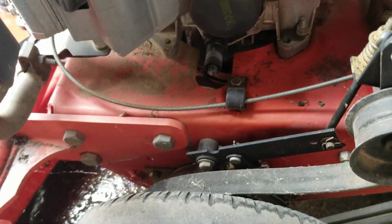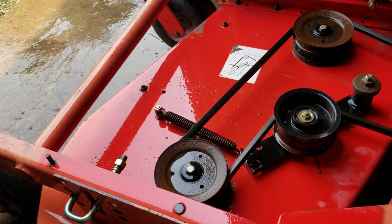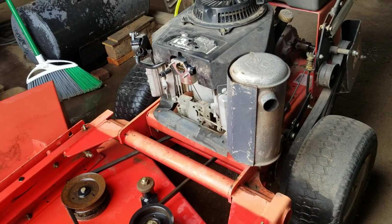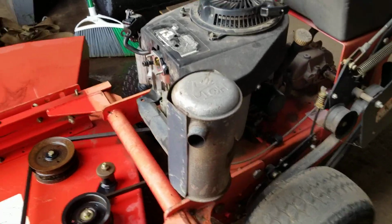Kawasaki filter, changed the oil, washed off the deck, put the new carb on, and let's see if it starts.